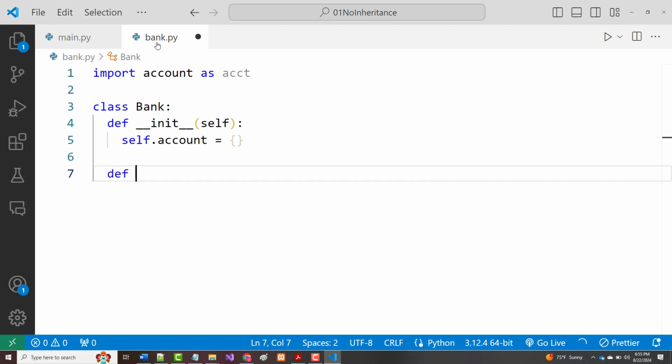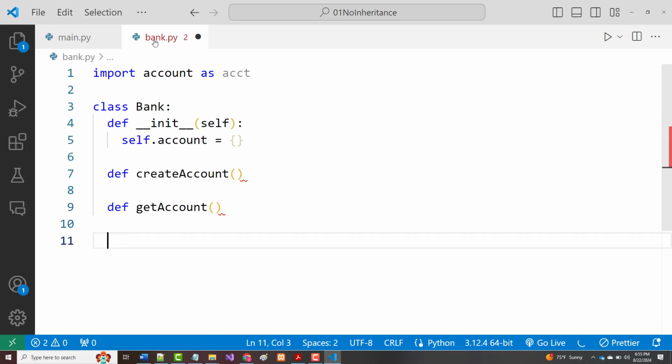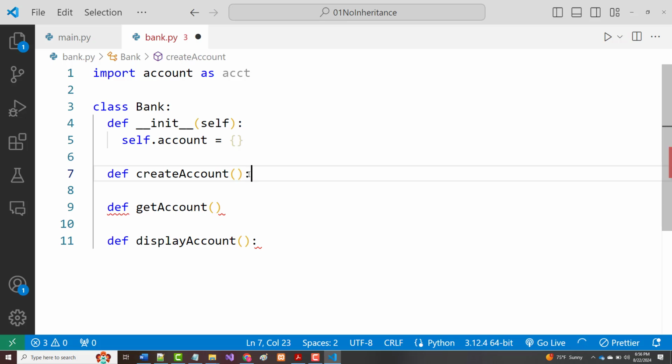Of course, I'm getting those errors because I don't have the colons on the end, and I don't have anything written there yet, so we'll fix that right now.